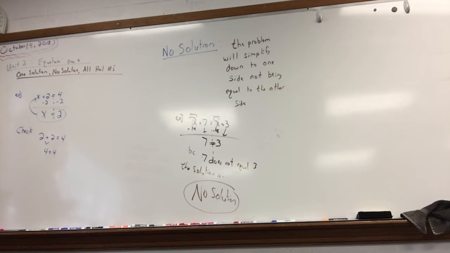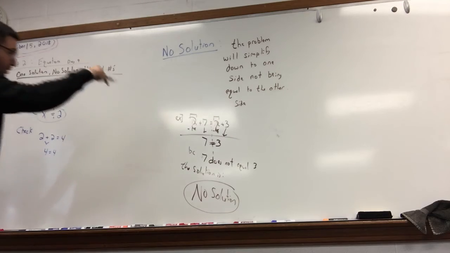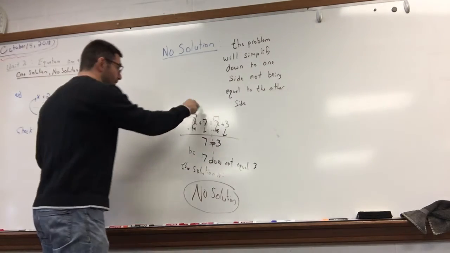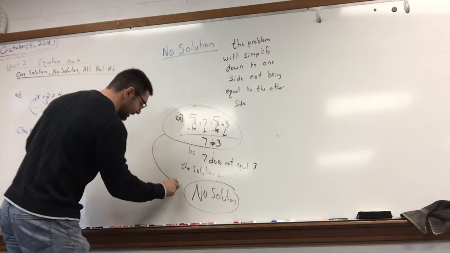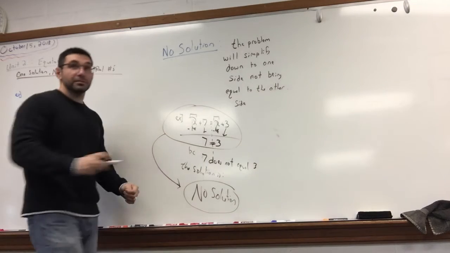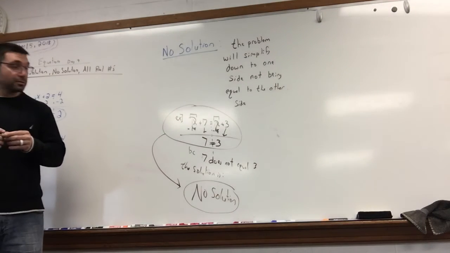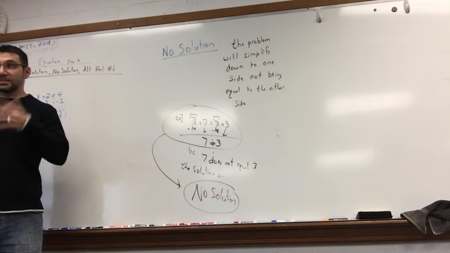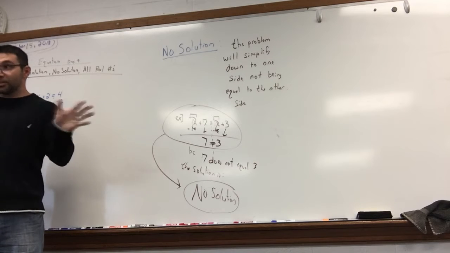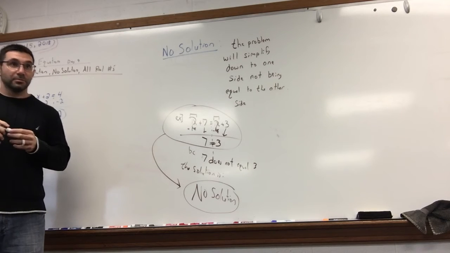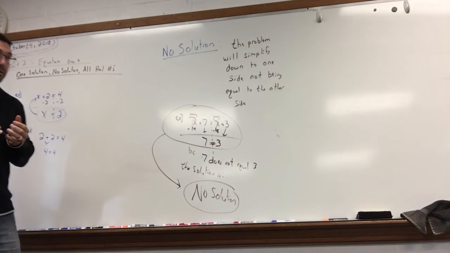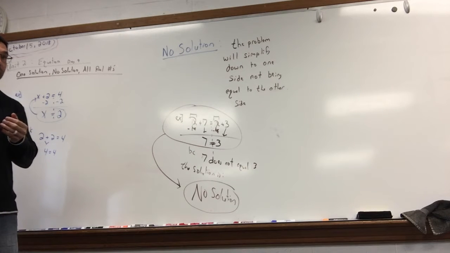Yes, ma'am? So if we're doing this on paper, then we just put 7 equals 3, or we just... You would put 7 equals 3 and then put no solution. You have to have all of this and this guy down here. That's a good question. Brendan, what if it was like 6 equals 3? Does 6 equal 3? No. Then it's no solution. So it wouldn't equal 0, right? Because that's a solution, isn't it?